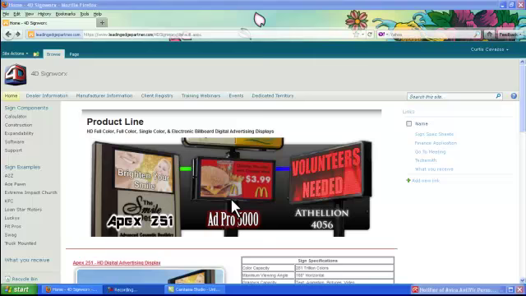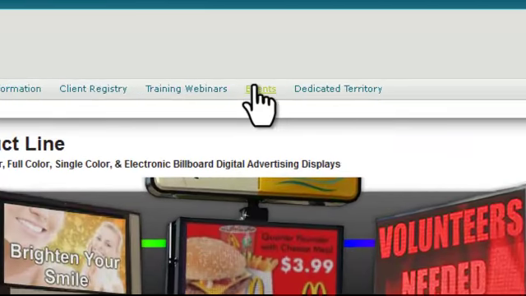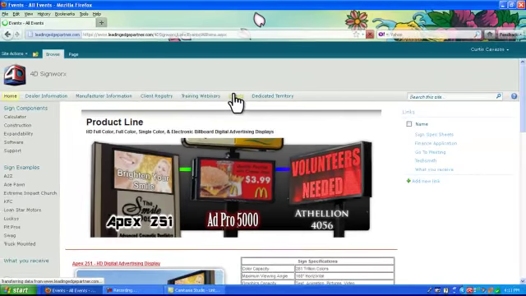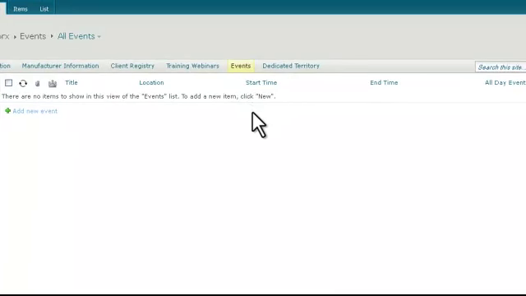The last navigational tab in this top section is the Events tab. This is actually a dynamic calendar where sales representatives can review different training webinar schedules as well as plan different upcoming meetings with their prospective clients. This tab will be used by the sales rep and the manufacturer rep together to review the status of each LED transaction as well as any event that is related to each project.